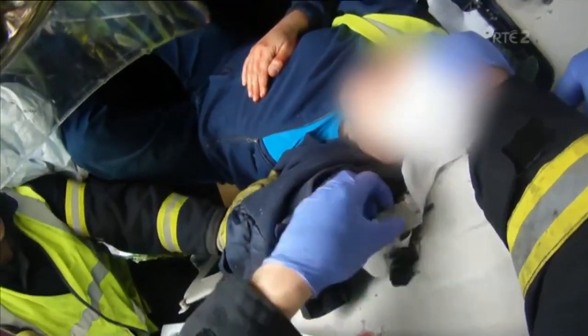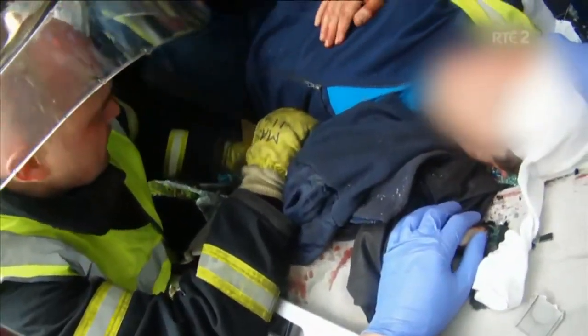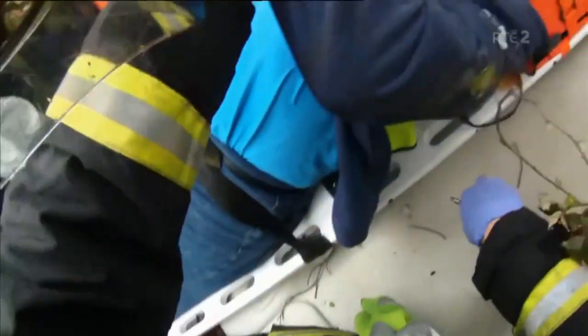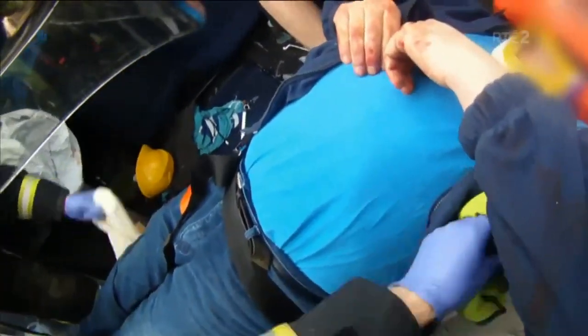It's rare that a patient is handed up to us in a clinical environment. We have to get into some very tricky scenarios to be able to get at the patient. The crew did really well here. When the roof was going to be folded down to get access to the patient, that would have been unstable as well. So they used the 2 extensions of the short extension ladder to make an improvised bridge so they could have a stable platform to walk on, be able to get access and get the spinal board in to remove the patient.